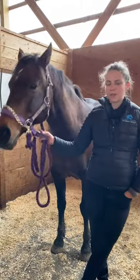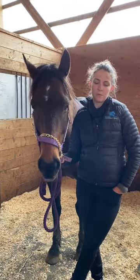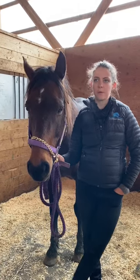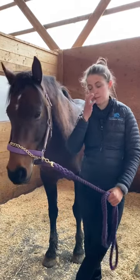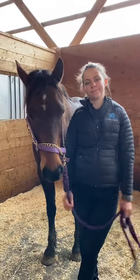So a joint injection is something that we like to do in horses that have some joint pain. Usually that joint pain is caused by osteoarthritis. So similar to when people get arthritis, they have a bit of joint pain, horses do as well. And we'll do those injections where we inject some anti-inflammatories as well as some synthetic joint fluid, and that helps those joints stay comfortable while they're in work.